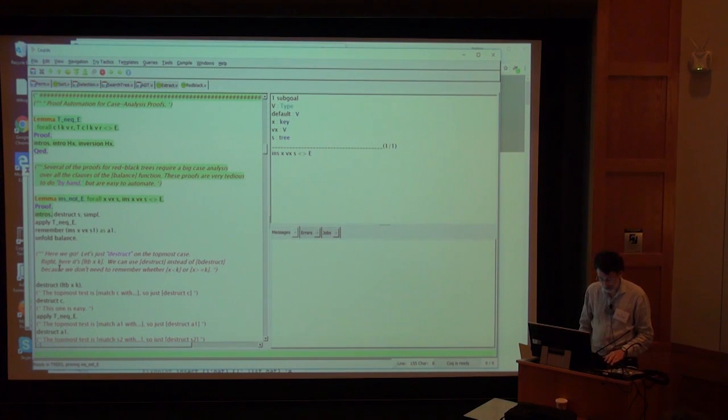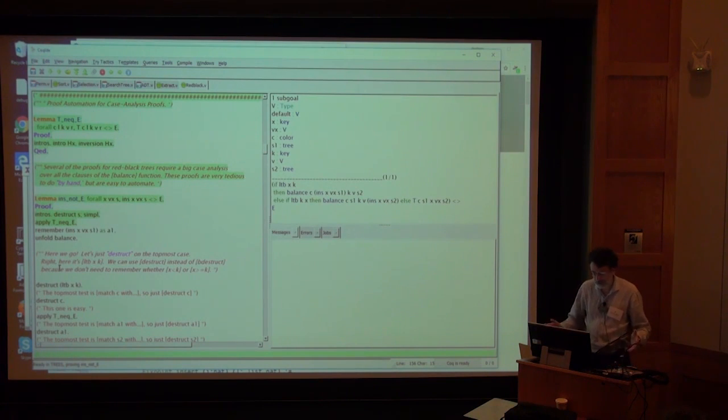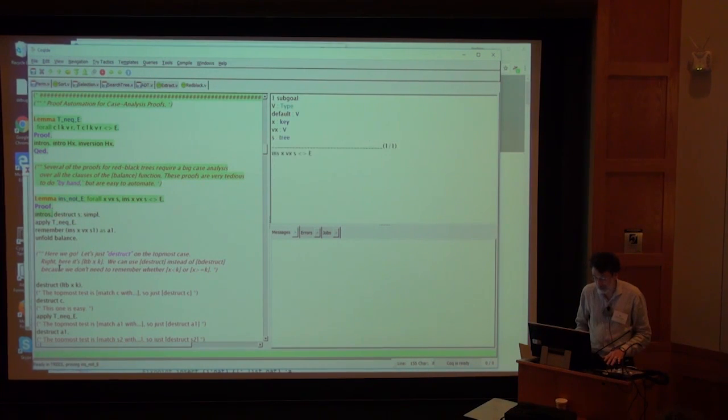So let's destruct the tree, and in the case where the tree is not empty, we can just apply T not equal to E. But now here's the hard case. So here we have insert in some tree and a balance of an insert, right? This is just from the definition of insert.